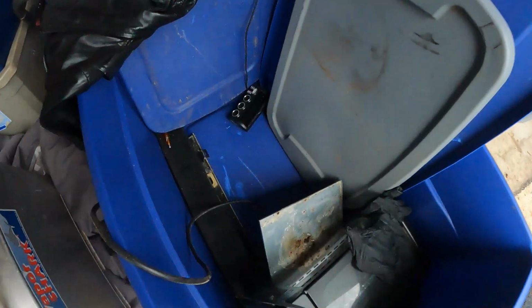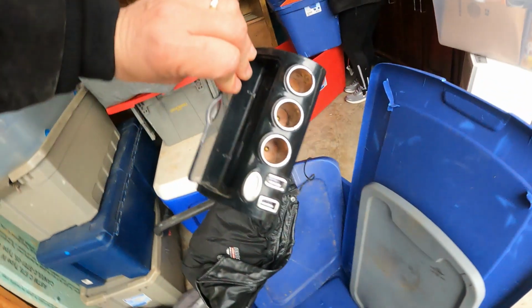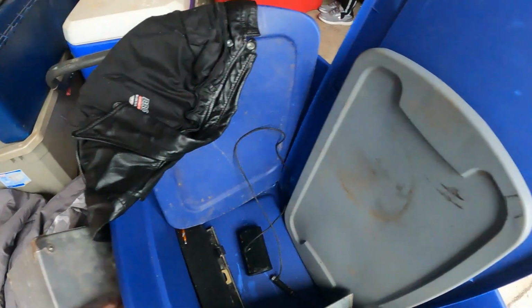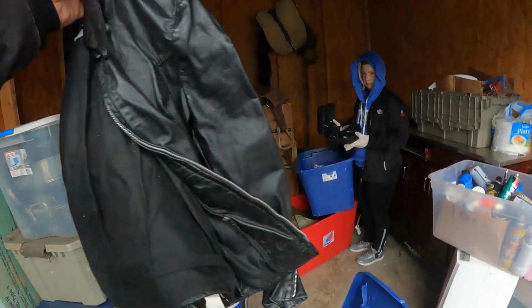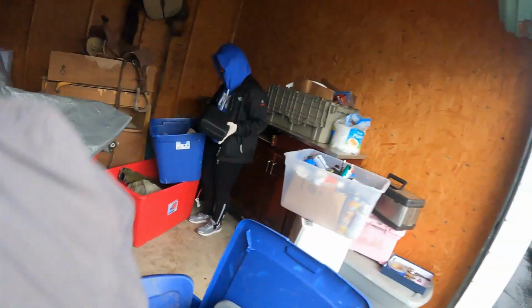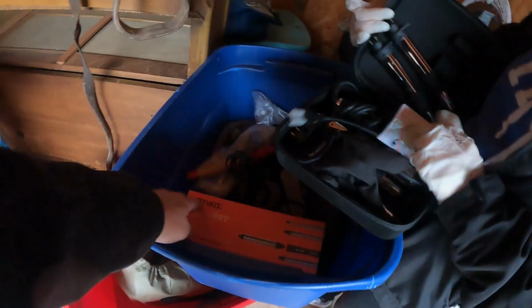And then down in here, what is this? Oh, there's a little sound bar and a little multi-outlet thing like you plug into your car. Let's see. Yep, that end right there plugs in, and then you'll have multiple outlets. But still, not the kind of stuff you'd think you would find if they're stealing stuff. I think I already saw that. It's like hair stuff. So we got some nice hair. We got the interchangeable curling iron. Oh, it's that right there. Yeah. Amica. That's probably the glove. The key. That's probably pricey.